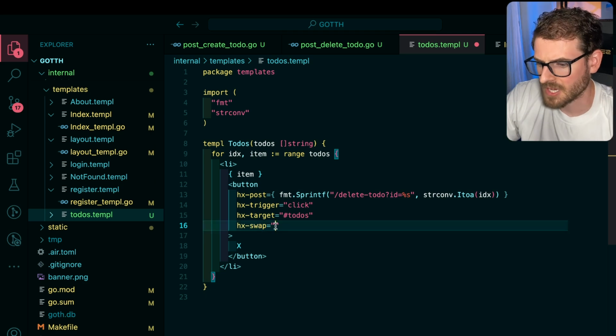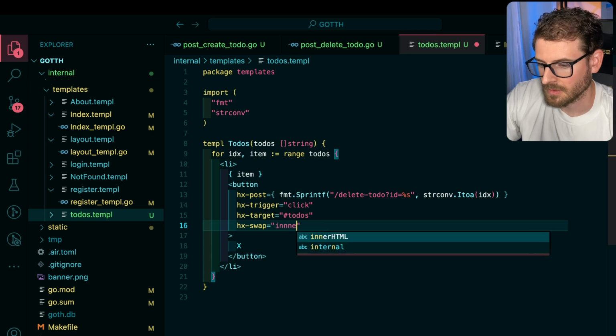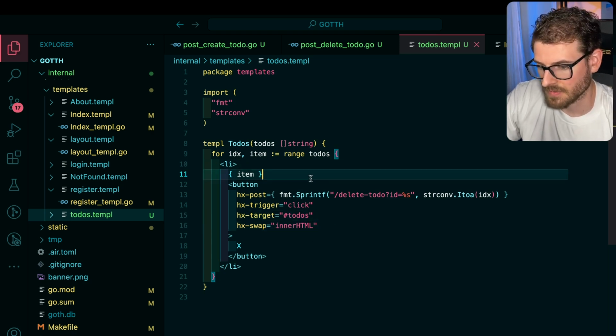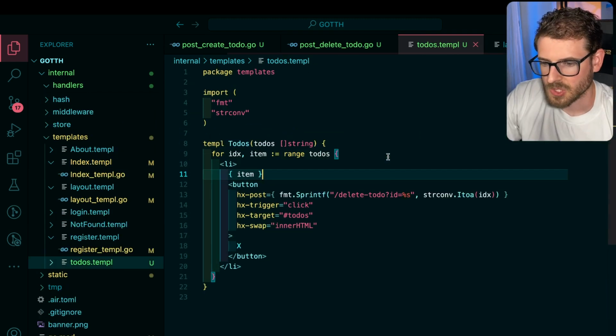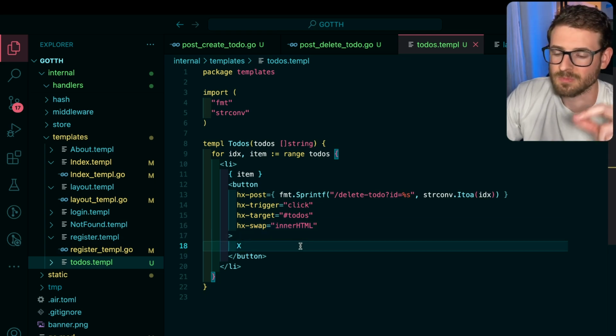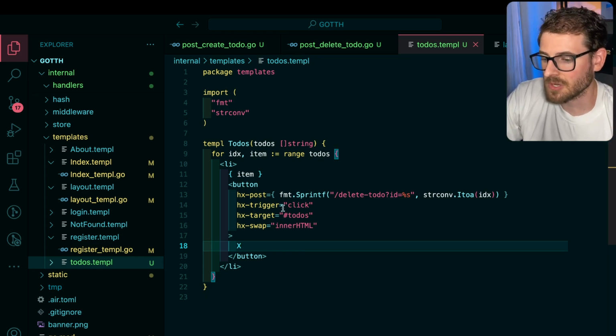Like right here, HX swap. I don't even know what values I can put here. Okay, I'm just kind of guessing. I have to go read the docs, which I don't want to go read the docs for stuff like that. Honestly, that's my initial quick take, you know, I spent like 30 minutes trying to play around with this. Do I like it? Right now, not really, but I'm going to keep on trying it. Usually I don't like something when I first try it, but later on, maybe I start finding things that I do like about it.